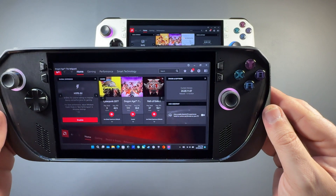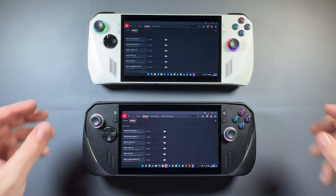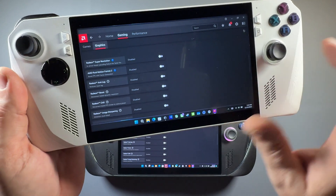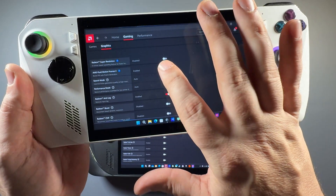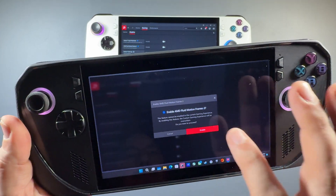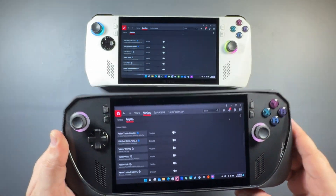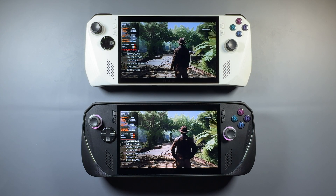This brings AFMF2 — AMD's Fluid Motion Frames 2 — to the devices. If you go into Gaming and Graphics in Adrenaline, you'll see it listed there. There's a lot you can do with the mode adjustments, but we're leaving it on Auto just to show that it works. The OG Ally is ready to go, and the Ally X has it as well. I have some hotkeys set up in Armory Crate so I can toggle AFMF2 on and off using the Adrenaline hotkeys pretty easily.